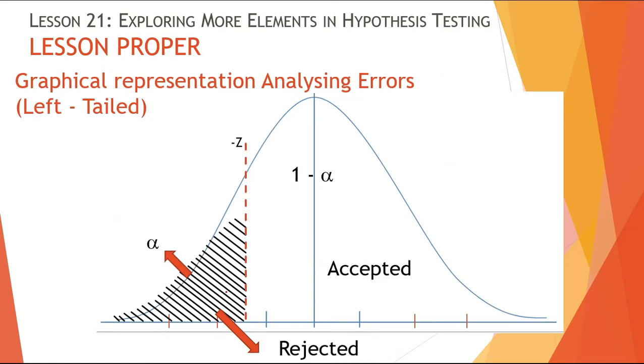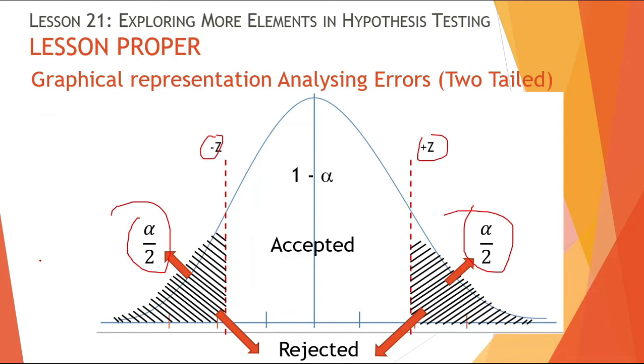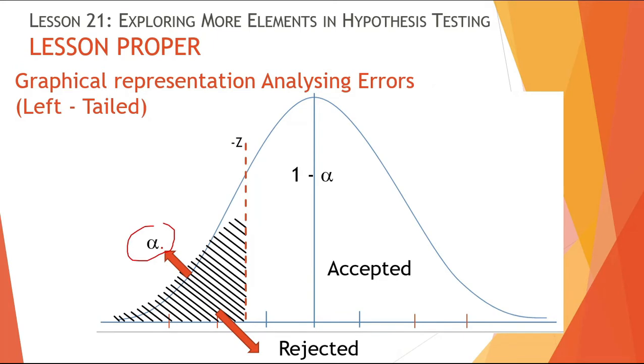Now, for the left-tailed, ito naman siya. Ayan. So, same lang din ng kanina. Ito naman ngayon yung alpha. Bakit alpha na lang? Kasi hindi na natin siya hinati sa dalawa. So, if you could recall earlier, hinati natin sa dalawa yung alpha, kasi two-tailed. Ngayon, isa na lang siya. Okay? Okay, good. Ito namang shaded again, yung shaded part, yun yung ating rejected region. Yung non-shaded part, yun yung ating accepted region. This is bounded by the Z-score. Ano Z-score yun? Yung critical value. Again, this is for left-tailed.